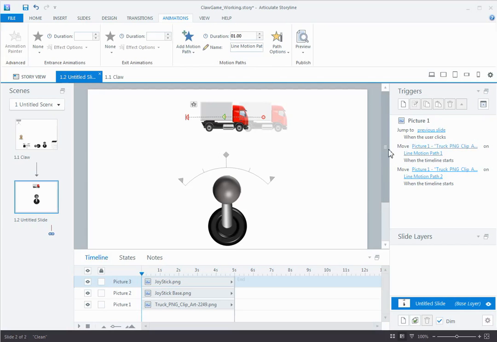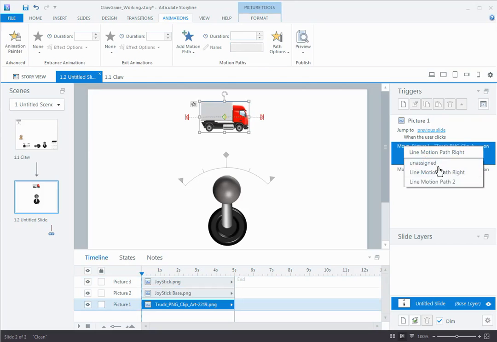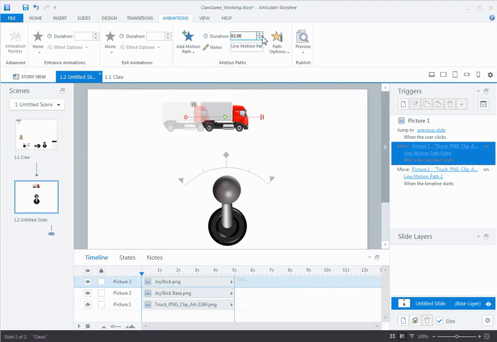So I can say that I want to move this along motion path. So let's rename that from motion path 1 to right. I think the other one's already left. So we're going to move it along line motion path right. And on this motion path, let's rename it left.